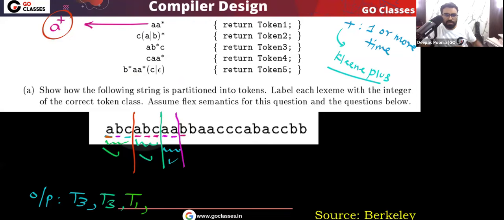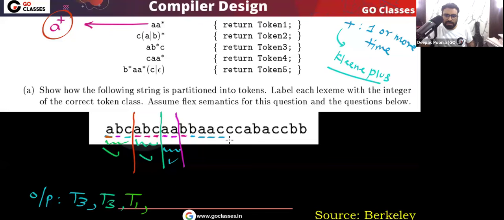I hope you understood. Now let's see the next. B. When you read this character B, now this is out of the race, out of the race, out of the race, out of the race. Only this last expression is in the race. B, double B. Yes, this is still in the race. BBA. Yes, this is still in the race. Very good. BBAC. Yes, this is still in the race. Double B, then A, then A, then C. You can do this. Very good. So you can see.